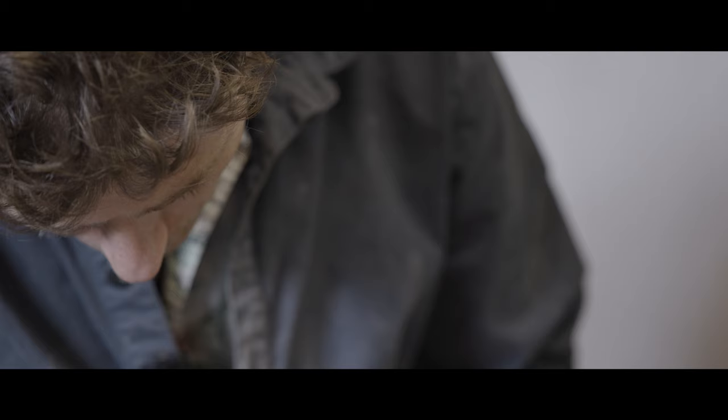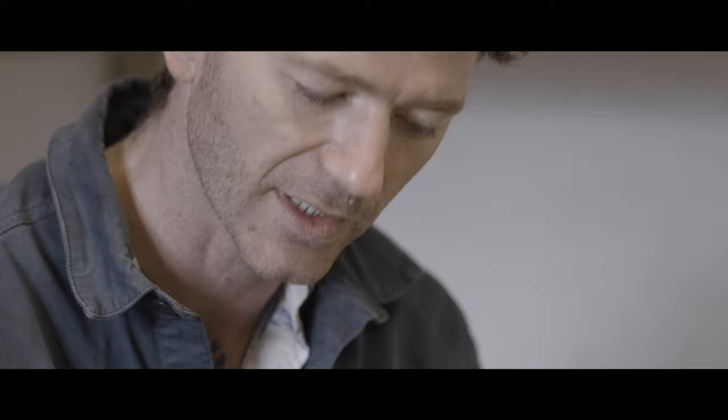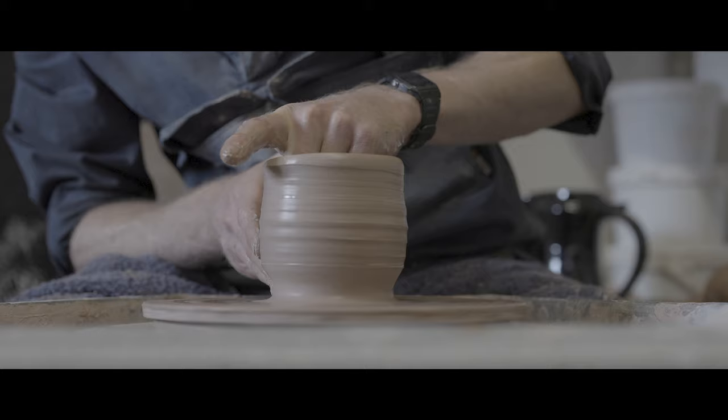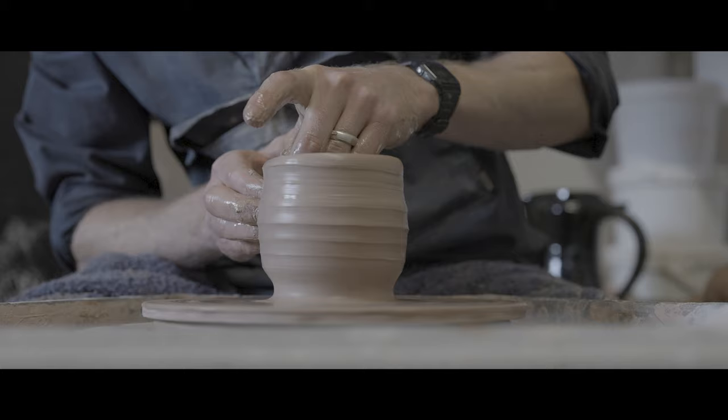But with this particular cup, when I make something, I'm thinking all the way through. So I'm thinking about how I'm going to turn it, how I'm going to decorate it, what I'm going to glaze it with, and that will dictate what I'm doing. And these cups, or this shape in particular, is one that I use for my brushwork decoration and hakame slip, which is one of the styles of cups that I've made for you.